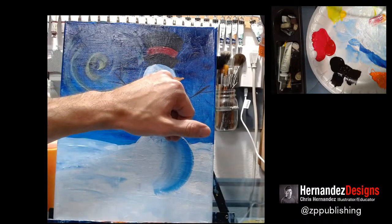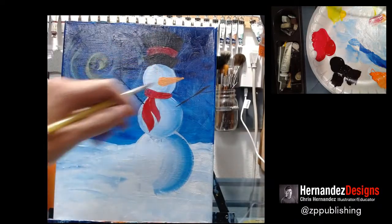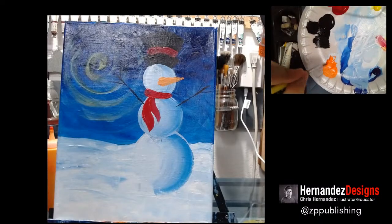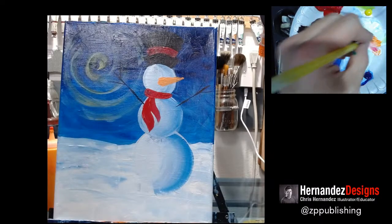I'm going to go back to his nose. It needs to be layered one more time. So let's go back here. It's pretty dry. I'm going to go back to my orange. Add a little bit of white to that.